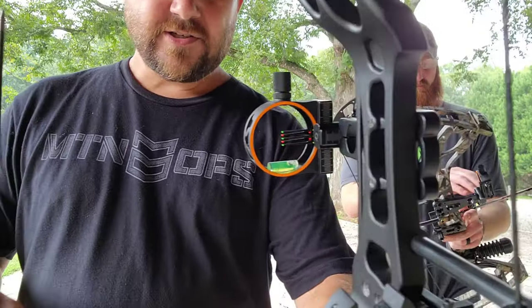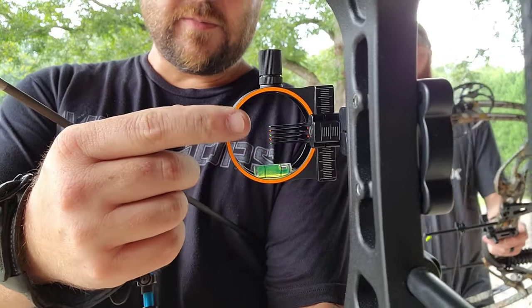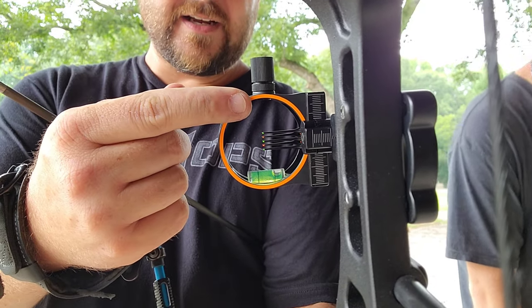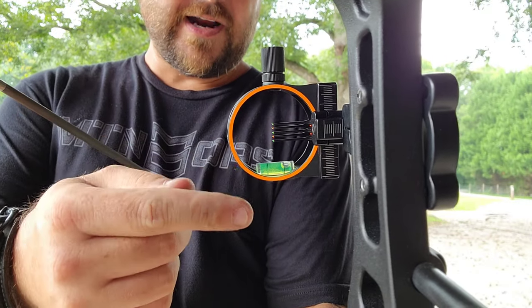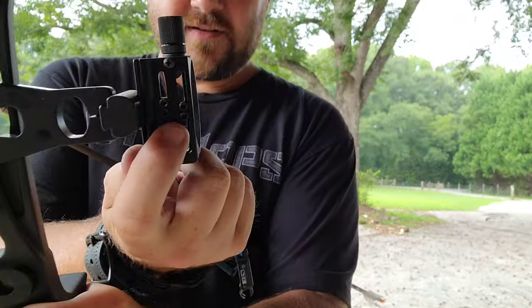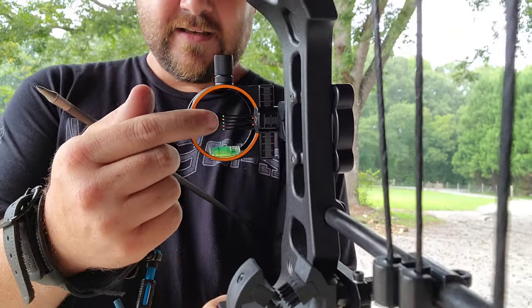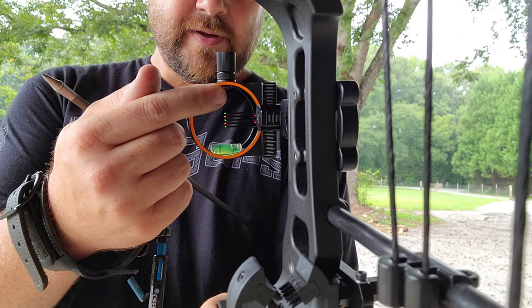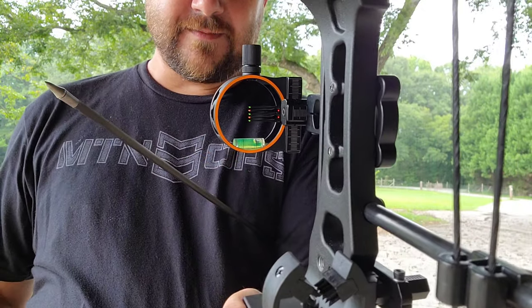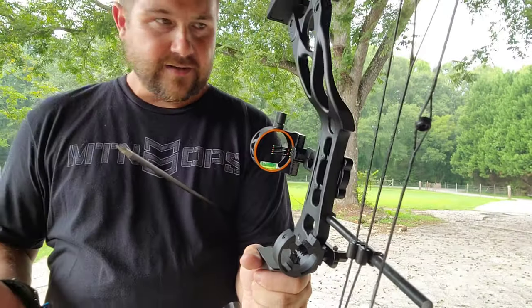What we're going to do is sight in a few pins and kind of show you how that works. So these sights — if you get a Dragon Bow X8, you got five pins. I'm going to take my top pin and slide it up so that I can get maximum range out of the rest of them. I'll slide that one pin to the top and set a 20-yard pin and then see how far we get. Then we'll do a little bit of group shooting and just see how these bows shoot.